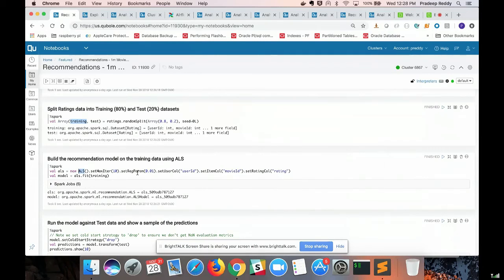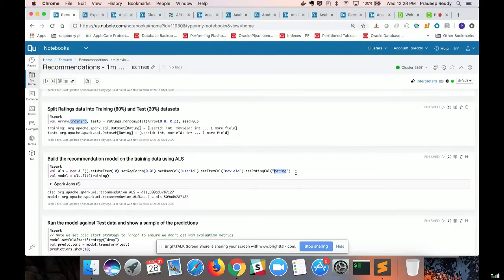Here, all we need to specify to the ALS algorithm is the user ID column, the item column, which is the movie, and the rating, the value that we want to use for this. There are two kinds of recommendation models. One is based on explicit ratings, and the other is based on implicit factors.